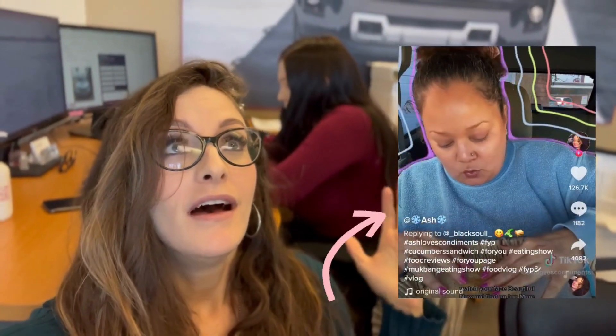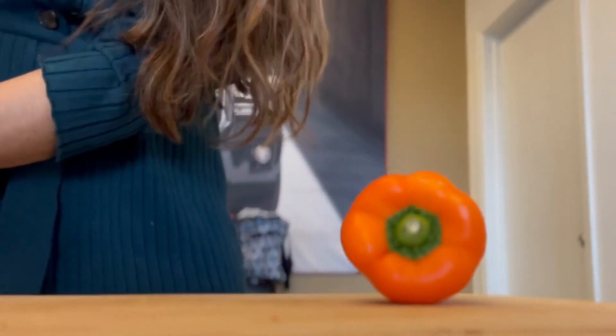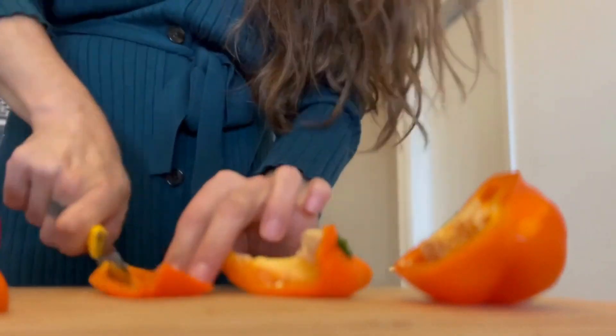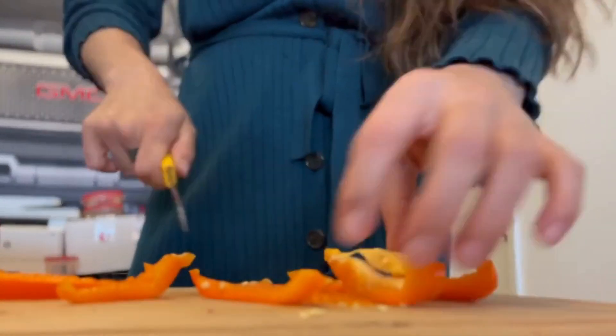Sammy had the idea that we would eat these awesome sandwiches with hummus, bell peppers, and cucumbers — which I don't have cucumbers. I feel so bad. That's the one thing I don't have. I've got everything but the cucumbers — I thought I had some, but I didn't. It's going to still be really, really good. I'm cutting up all of our rainbow colored bell peppers and totally beating myself up for not having cucumbers. She was really wanting that crunch in the sandwich, but she still liked it.